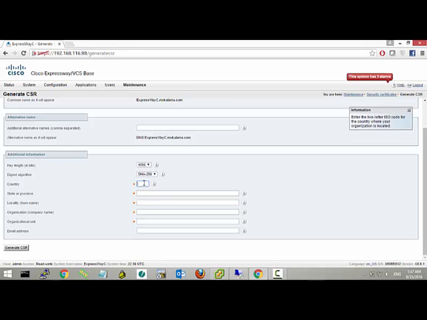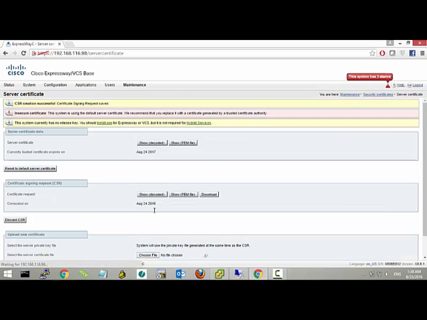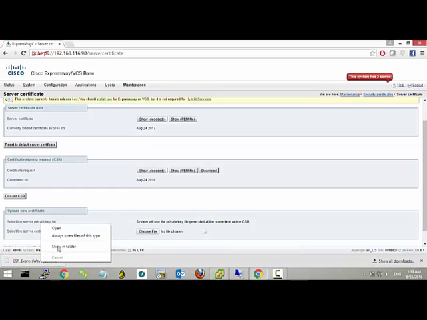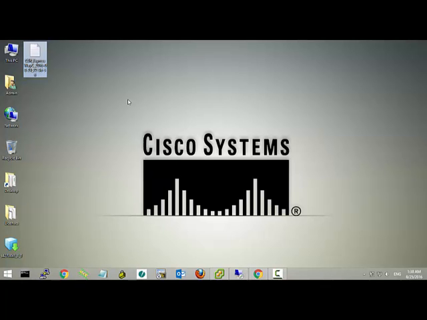You need to insert your information. Mukalama is the company, and I'm going to generate the CSR. After that, you can download this CSR. Okay, this is the CSR.